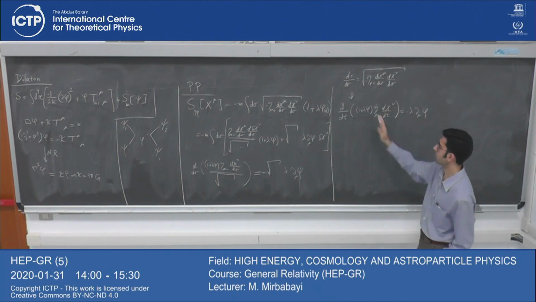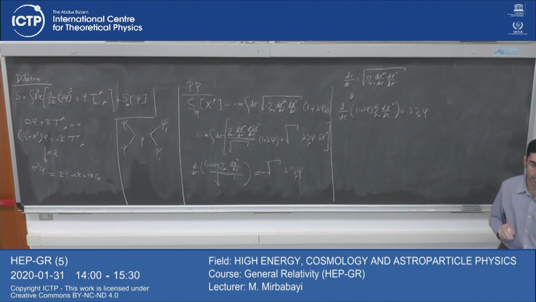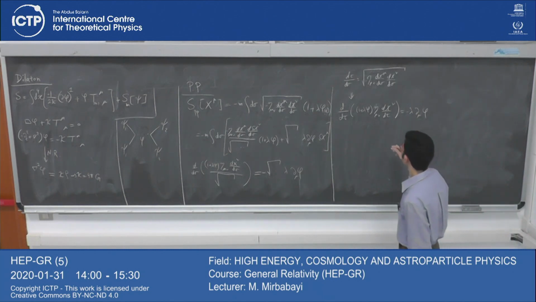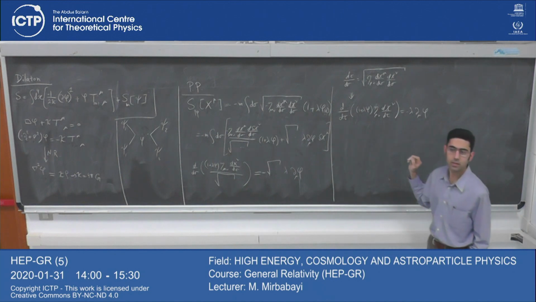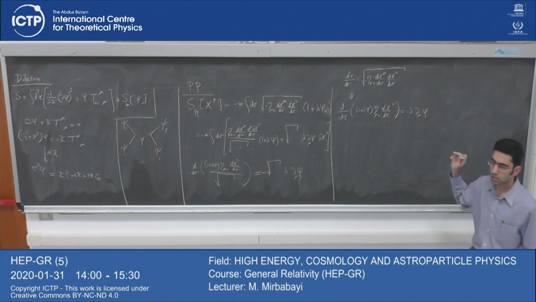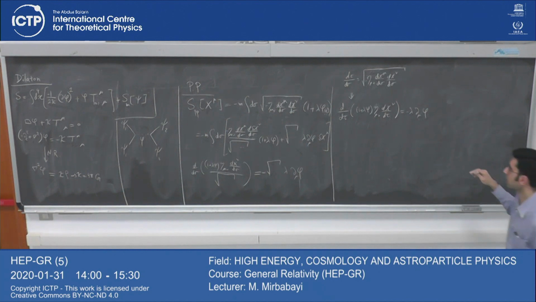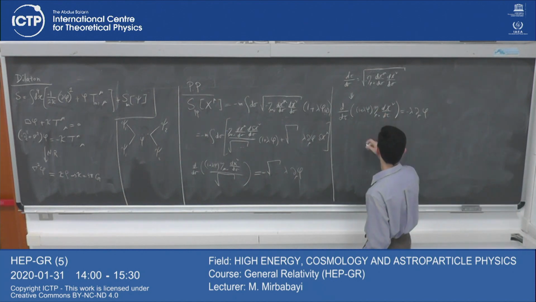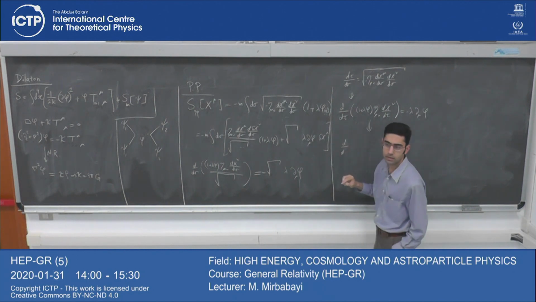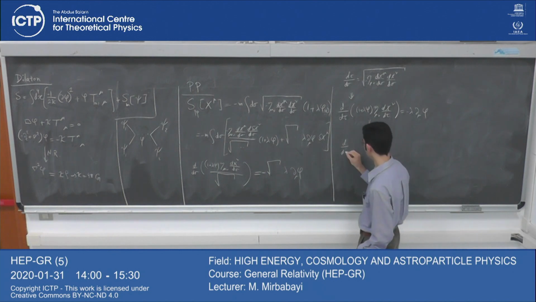So if I set phi to 0, I get the original equation for a free particle. Now we want to take the non-relativistic limit of this equation as before. Again, the zeroth component becomes redundant. We can just look at the ith component of this equation, which gives us... and then in the non-relativistic limit, tau and t will be the same to leading order, so d by d tau is the same as d by dt.